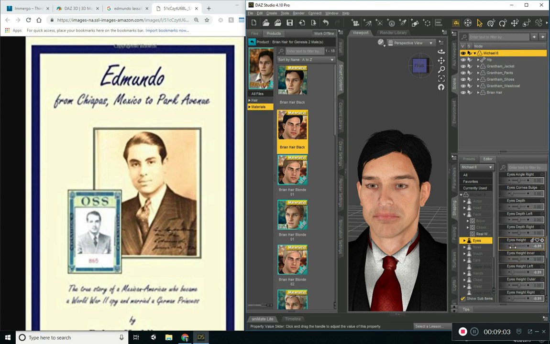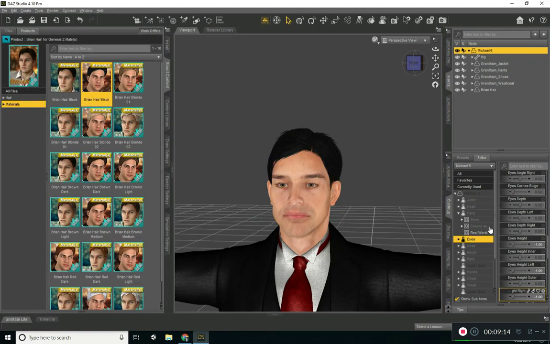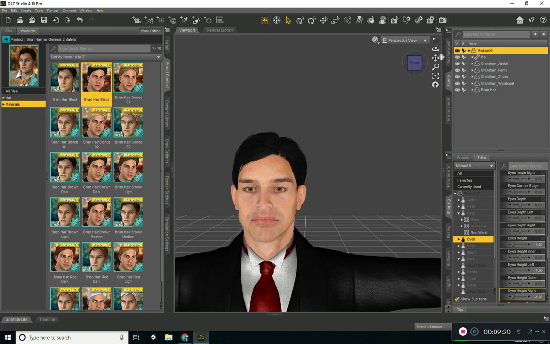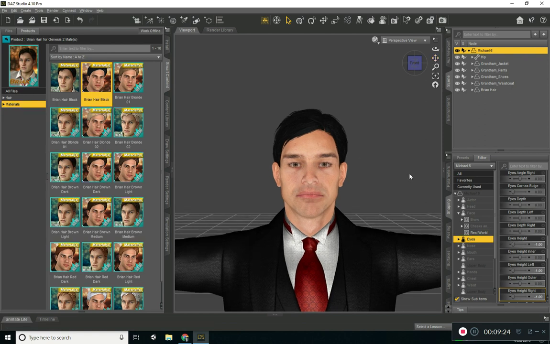So we're going to bring that way down. And hopefully that gives us a little bit closer to what we're looking for. Whatever the case is, the important thing is that the character in general looks a little bit different than the actual Daz3D preset. I would say it's distinctly different, which is really what we're talking about over here.